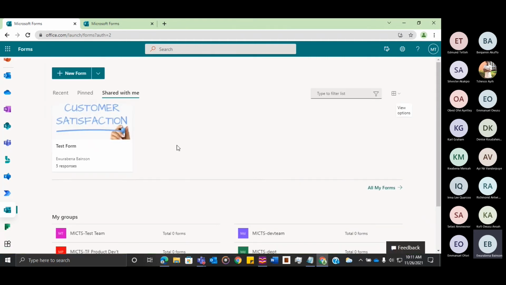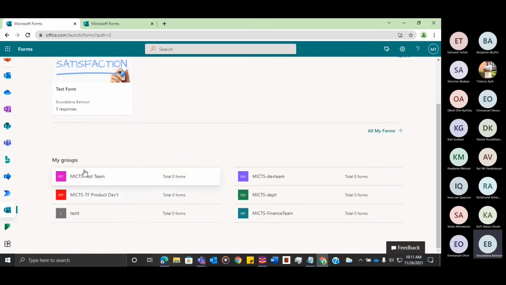In that case, everybody within that marketing group has access to that form that you've created and can share it. So you don't have cases of, okay, this person is not around, and so other people in the marketing department don't have access to that form to share it. So you could create a form within the context of a group, in which case all the members in the group have it.